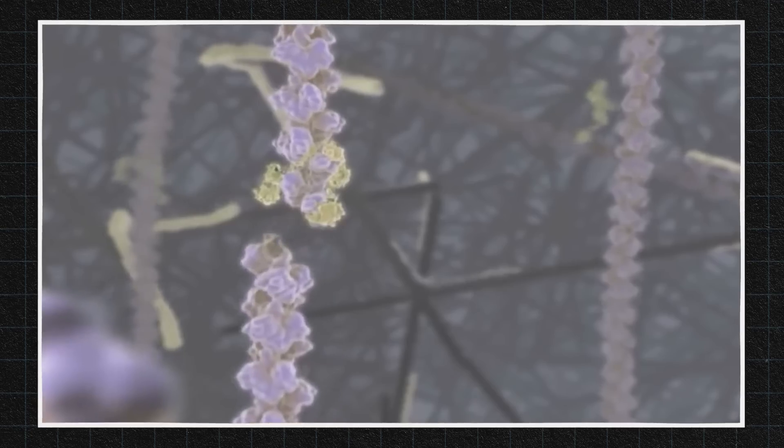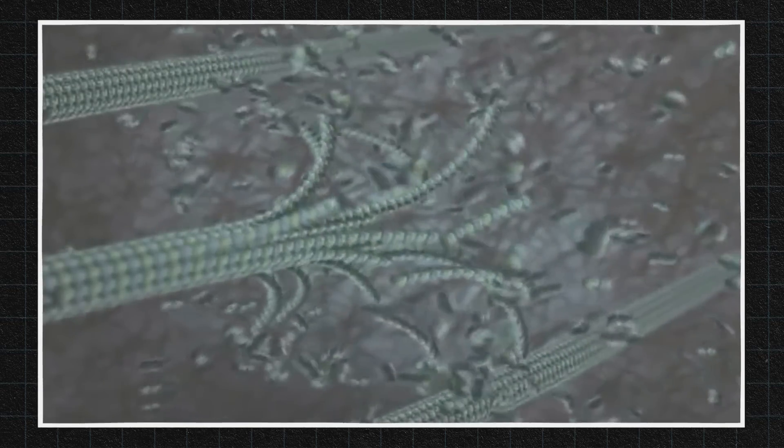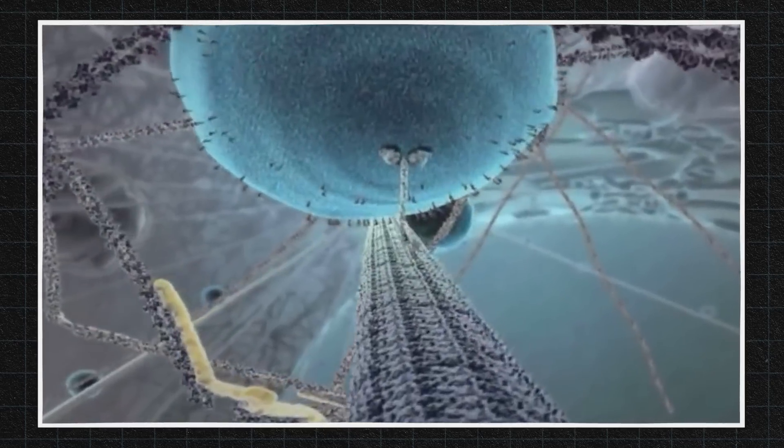Nanobots are actually a really interesting case study in terms of what people think of when they think of nano. The nanobots I've seen are actually quite simple — almost like molecular machines in a way. Like if you ever look at things like transport proteins, there are some really famous animations of these interesting protein structures that look like they're walking along a transport tube surface, lugging along larger molecules that they're trying to transport.